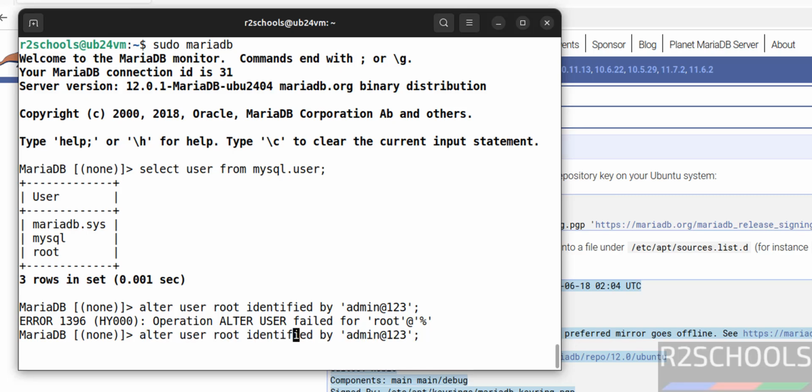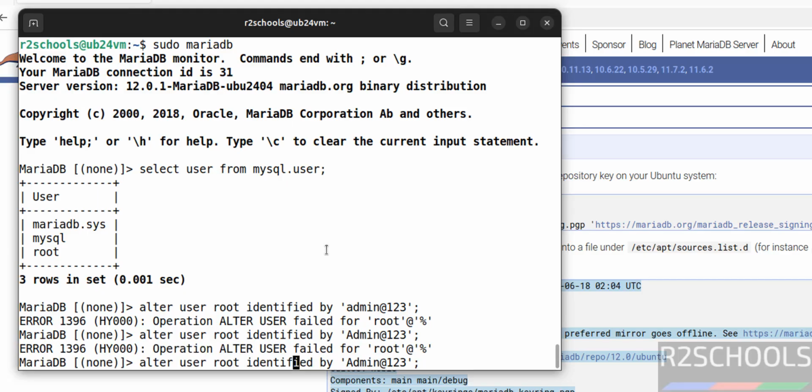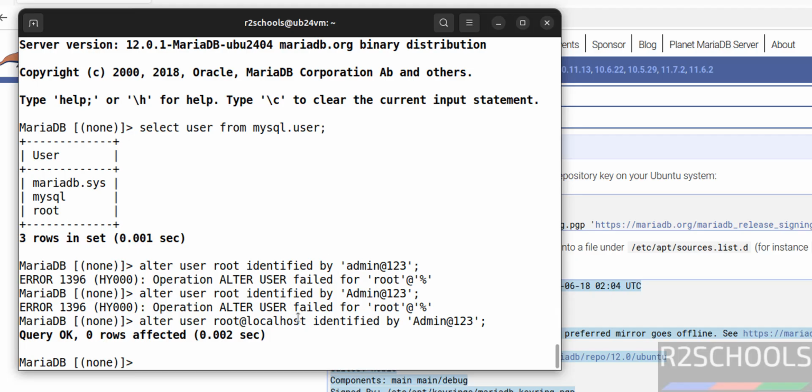Okay, we have to give the password. See, we have successfully set the password for the root account.